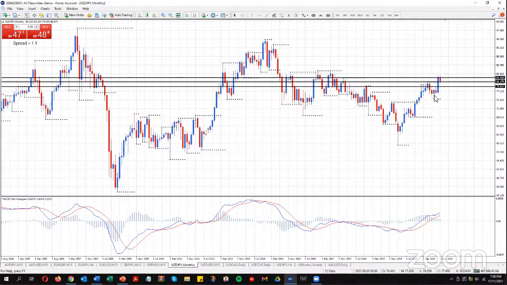Monthly chart trend is up, but it's holding at monthly resistance here at 81.55, and it's holding on monthly support at this old top at 80.17. All right. So the question is, are we failing at resistance, or are we going to move below monthly support and start to break down? Or are we going to move above?